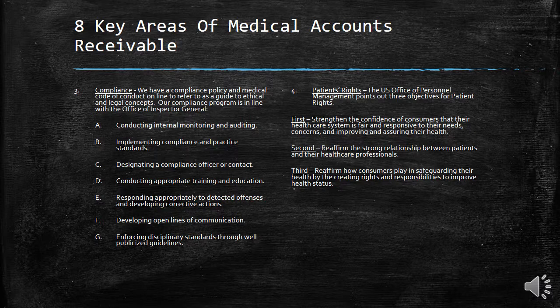Number 3, compliance. We have a compliance policy and medical code of conduct online to refer to as a guide to ethical and legal concepts. Our compliance program is in line with the Office of Inspector General. A. Conducting internal monitoring and auditing. B. Implementing compliance and practice standards. C. Designating a compliance officer or contact.